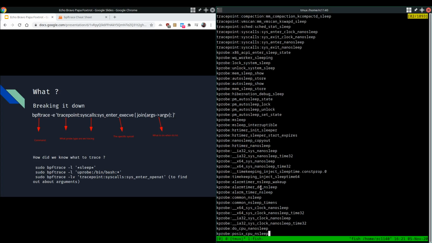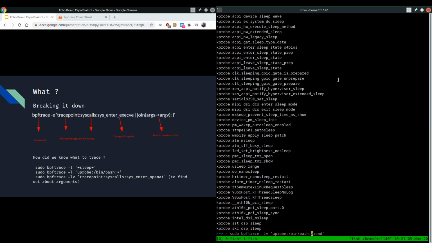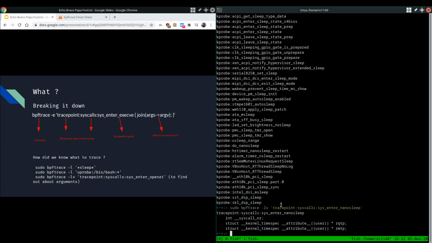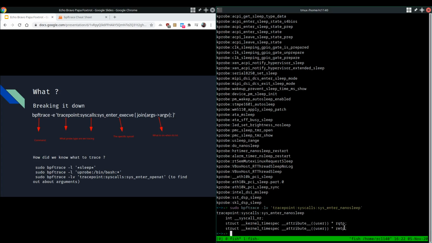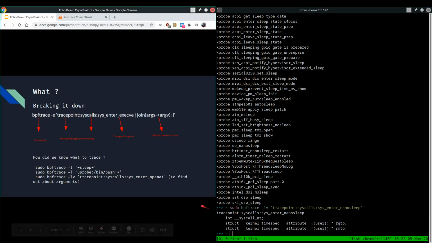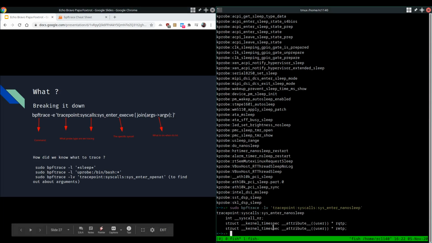just give me 1 second. So if we look at nanosleep, so that's the trace point in the kernel, and obviously what attributes are available. Now I don't actually know what rqtp means or rmtp means, but it's probably something to do with the timer, how long it needs to run, or how long it has run at this point. But that's up to you to now possibly go and check in the kernel itself and see what parameters it's using, and then use that to your benefit.